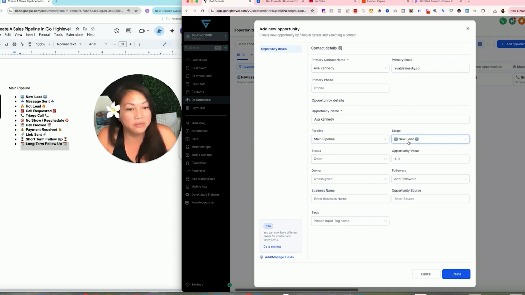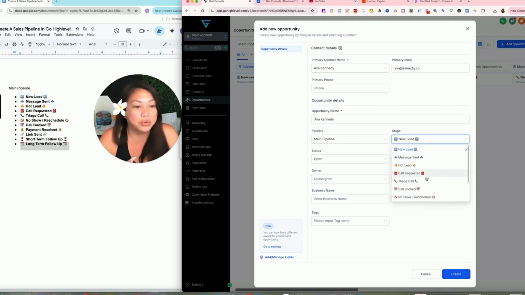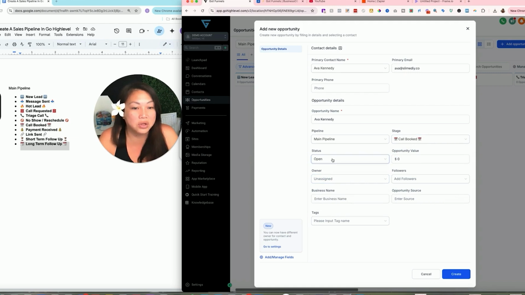And of course, maybe they're not a new lead anymore, you've talked to them already, you want to move them to a booked call. So we've had the call with them. Also, you can assign the user here. If you don't have an assigned user, you can have it as an open status. You can put in an opportunity value here. Say maybe you're selling a $99 product. You can type in the opportunity value. Again, all of this can be automated in our workflow automations.